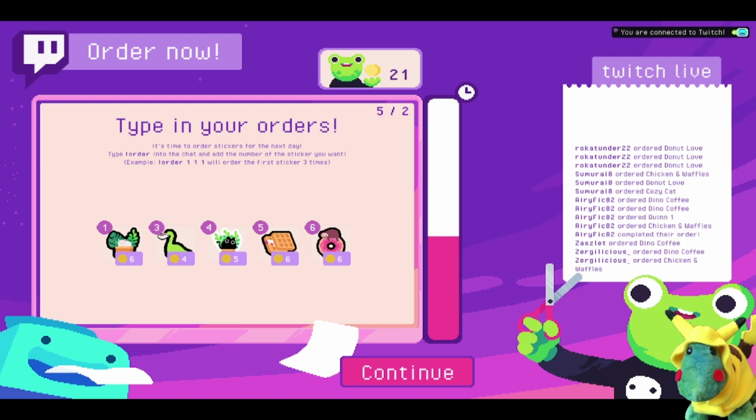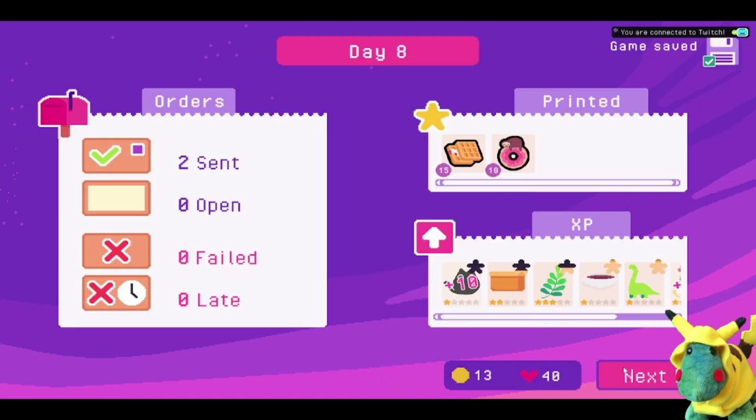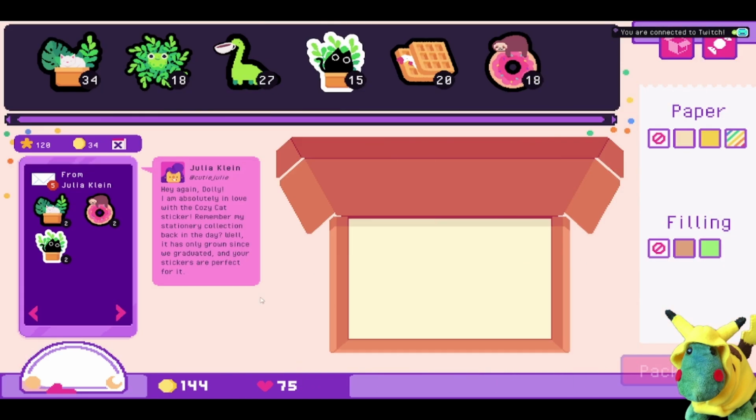Roka, Samurai, Horrific, Zazlet, Zerg. Alright, Samurai and Roka Thunder have been chosen. Alright. Oh god. Okay. Oh no. It's Julia again. Oh, look at that. Hello again, Dolly. I'm absolutely in love with the cozy cat sticker. Remember my stationery collection back in the day? Well, it has only grown since we graduated, and your stickers are perfect for it.